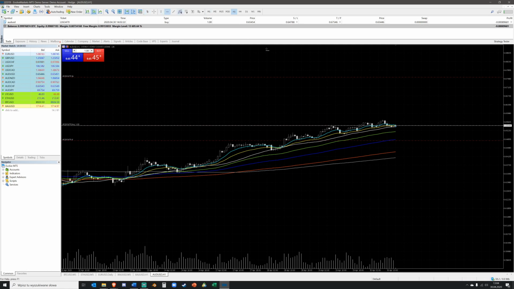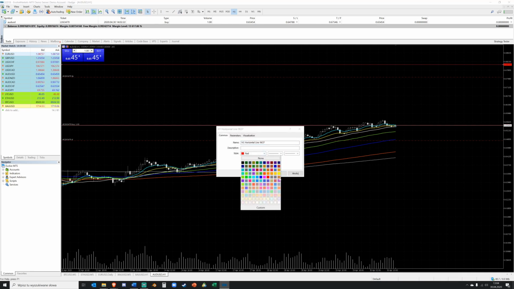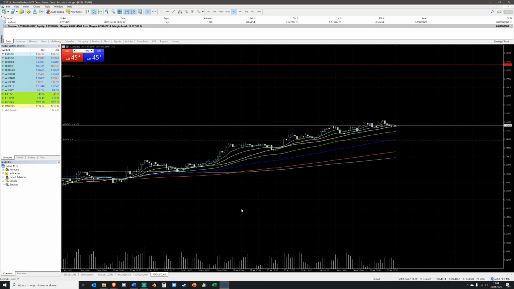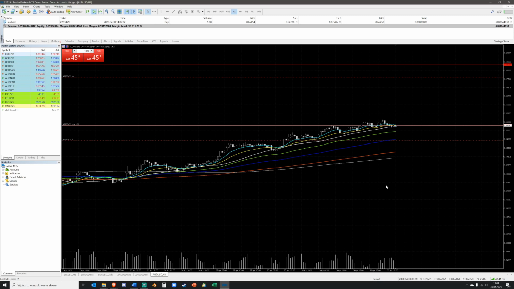You can also make plots on your chart. You can adjust them by right-clicking, properties, and playing with the colors and some other things. So this is all. Also, when you want to switch an account or log into your account, you can just click on the bottom right corner on this blue icon. You can click login. MetaTrader will remember your last account. So if you have more than one account and you want to switch between them, they will be stored here. It will save the password. You may not save it. It's just for your safety.